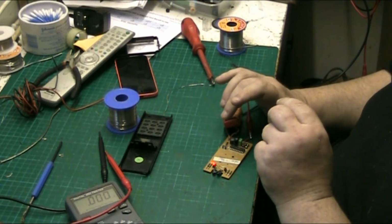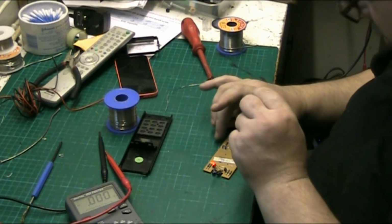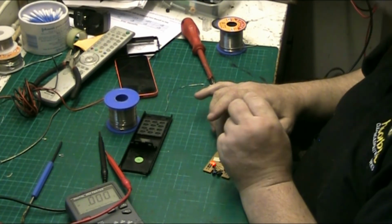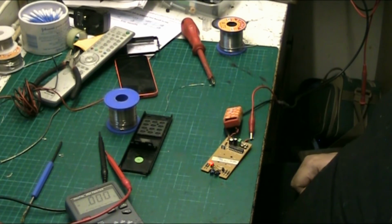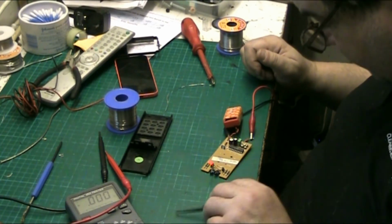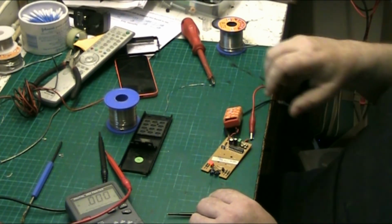Your hand capacitance is probably a factor as well, you see. And that light is flickering badly. Let me just turn this a slight bit more, just a mouse's midge. 101 now? No, 110 now. But when I pull my hand away, it drops. It goes to 98, 99, 97, 100. I think that's where it needs to be. I'm gonna leave that there, mate. And it is working.